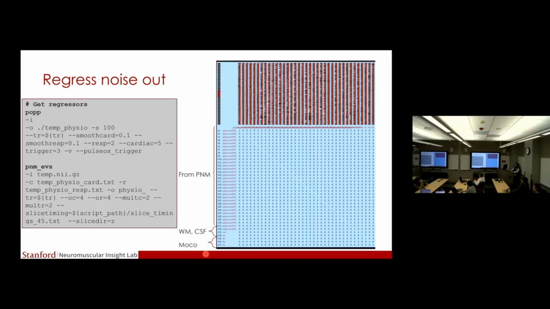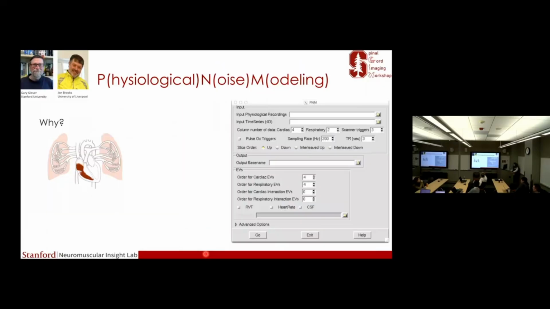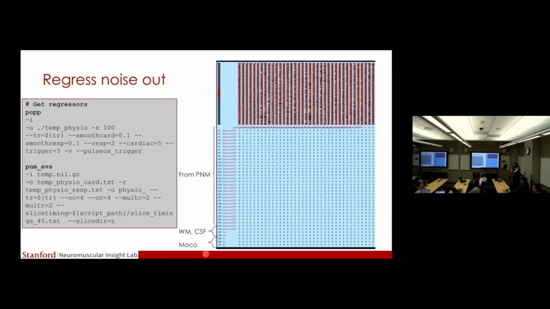My comment? Yes. And so the choices here are the default ones, mainly from Jonathan Brooks' papers, I believe, right? For number of cardiac, number of respiratory, and then their interactions. And then they also recommend using CSF. So that's what we did. White matter we included because Robert Barry included it in some of his analyses, and then we've included it pretty much since then. But it's not that we know that this is necessarily the best modeling of the physiological noise.